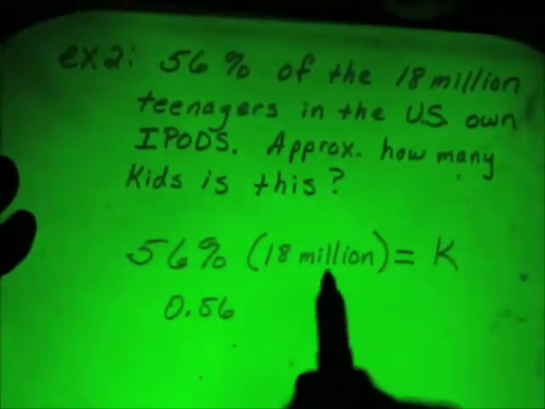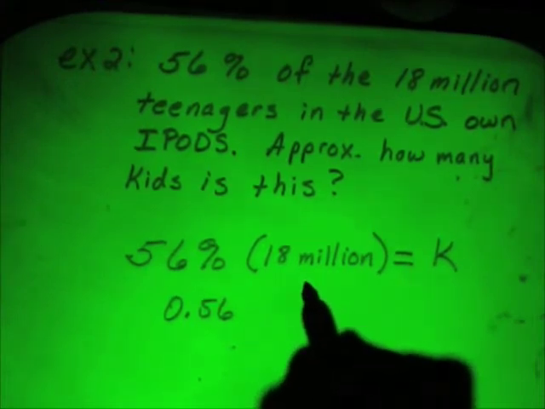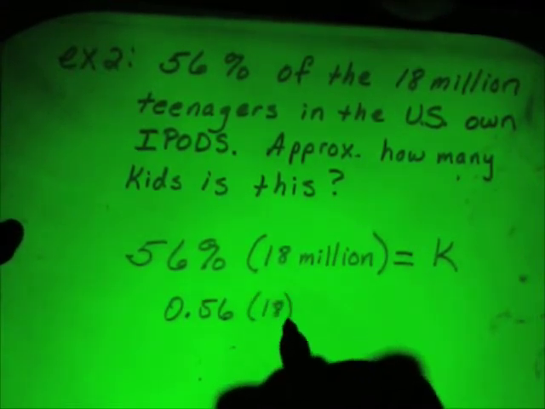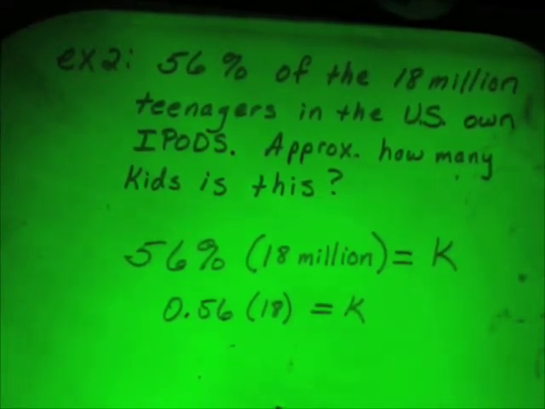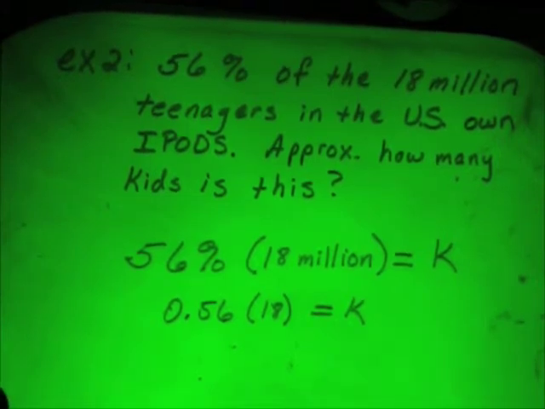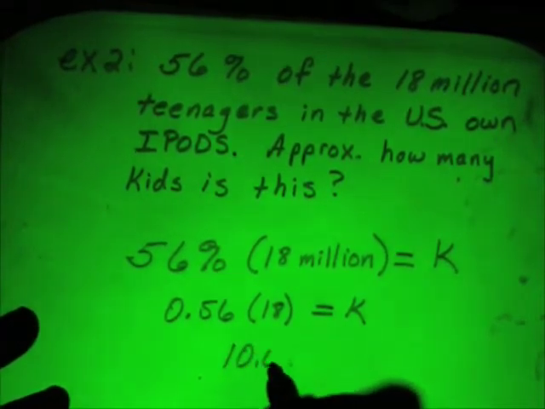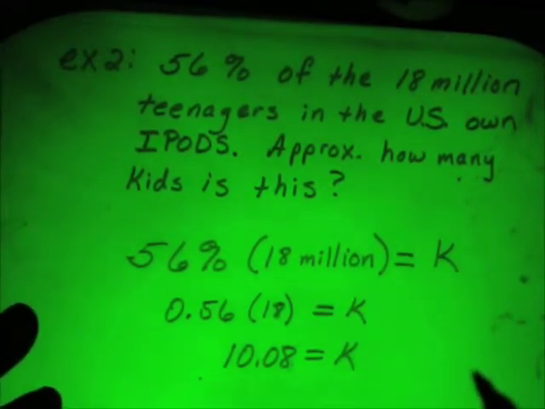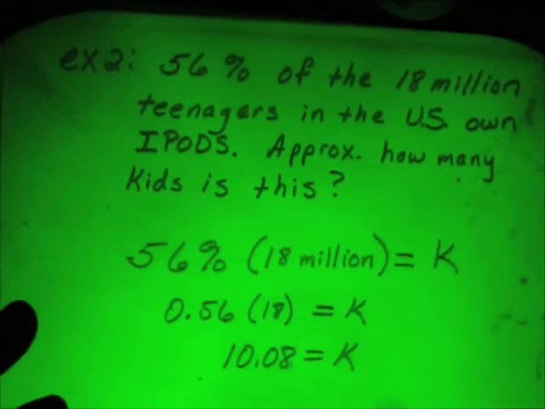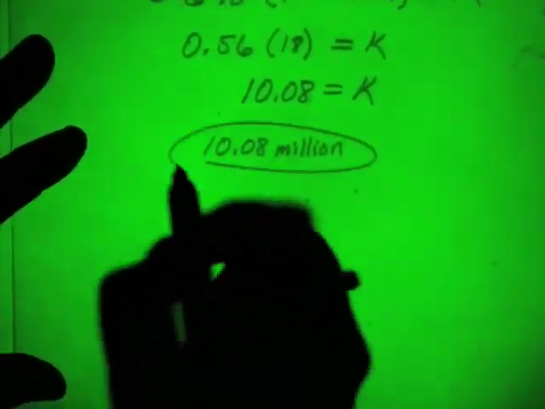Now, notice this is written in newspaper shorthand. I feel kind of lazy. I know a million has six zeros on it. I'm just going to multiply by 18 here. Equals K. Please go ahead and do that. And what are we looking at here? What do you get? Does anybody have it yet? 10.08. So we're going to get 10.08 is equal to K. Now, is that the answer to the problem? No. I have to write the stinking word million after it. 10.08. I have to remember to write million after this. And then you'd circle it.